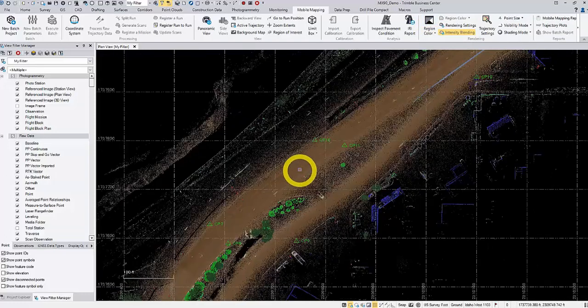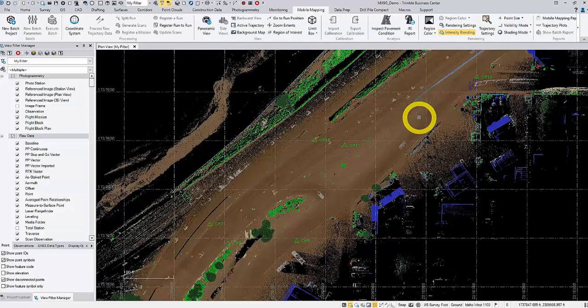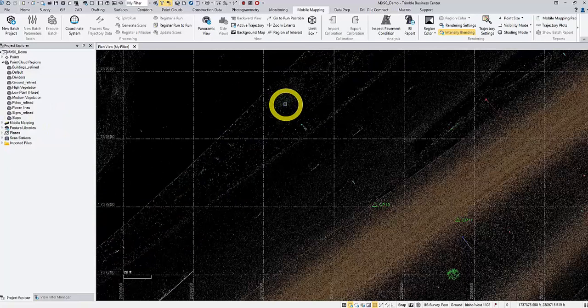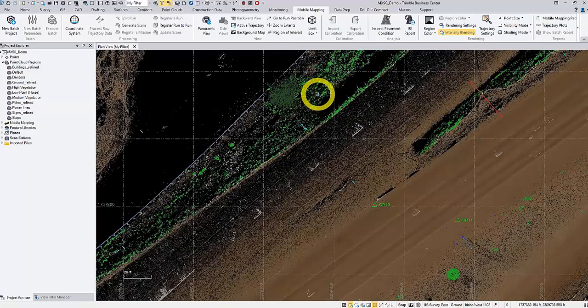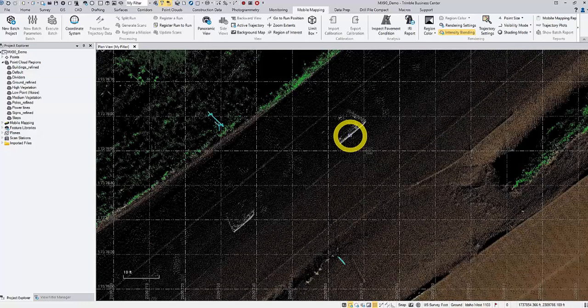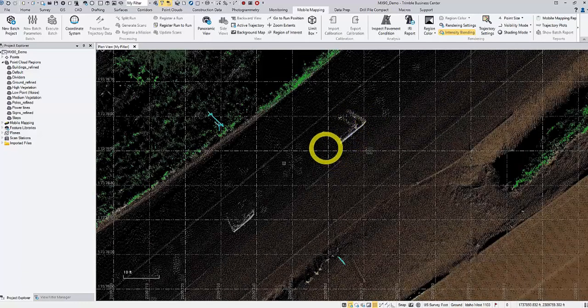So an example would be, the brown is ground. I can show you over here. So we have buildings, default, that's where everything comes off of, dividers, ground, high veg, low, which is noise, medium vegetation, poles, power lines, sign steps. So brown is ground, dark green is high vegetation, light green is medium vegetation, the gray is the noise layer, which you can see this is ghosting on a car.